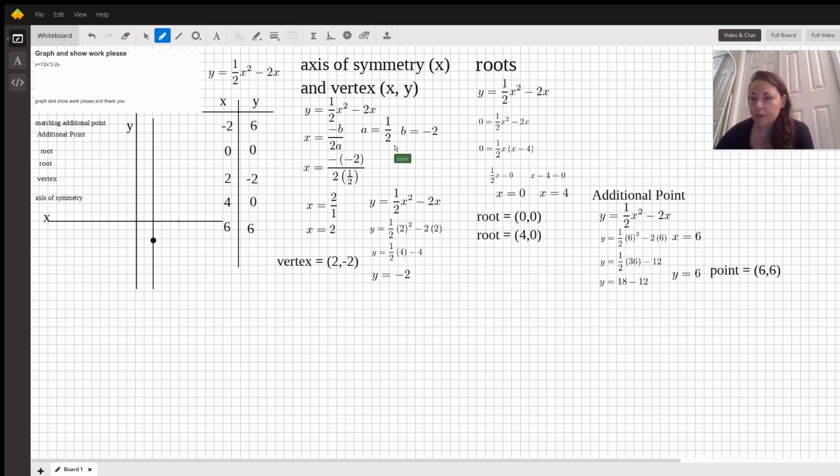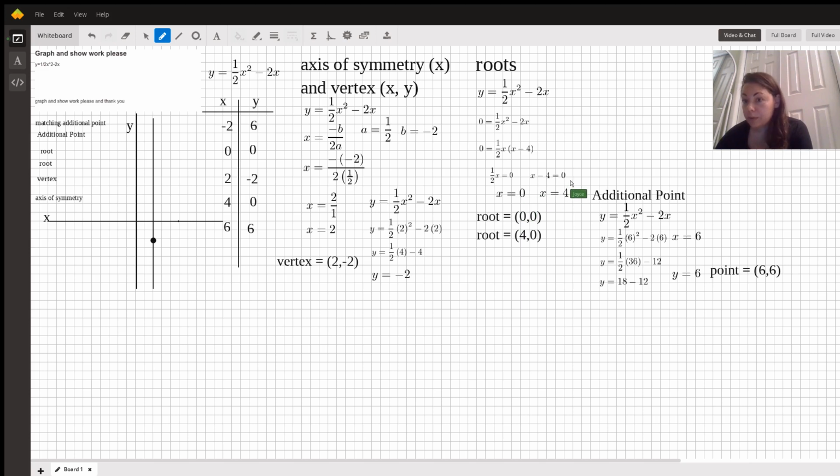Next, we're going to find the roots of this quadratic equation. To find the roots, you let the y value be 0. And then we're going to solve for x. So to solve for x, you have to factor out the greatest common factor here. 1/2 and x is common to both terms, so we're going to factor out 1/2 x, leaving you with x take away 4. The zero product property, 1/2 x is equal to 0, or x take away 4 is equal to 0. Solve for x, here x equals 0, and here add 4 to both sides, x is equal to 4. So these are our two x-intercepts.